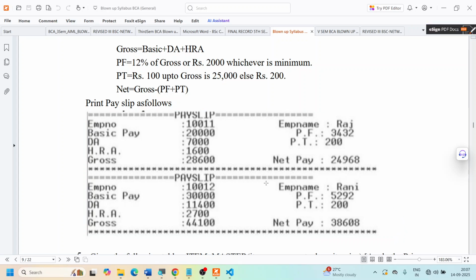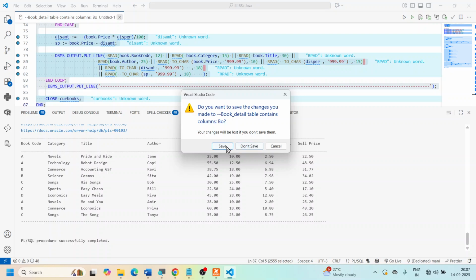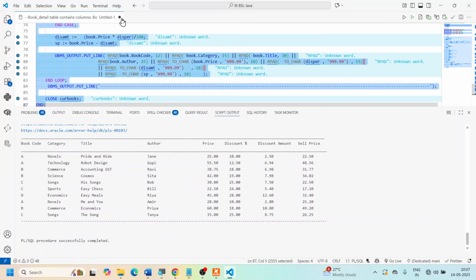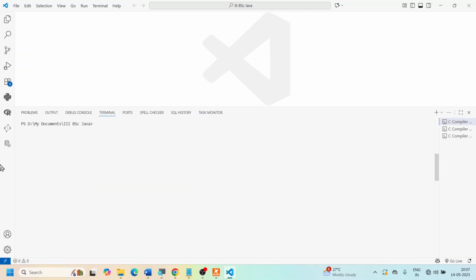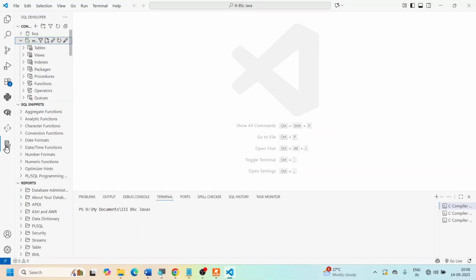I'm going to go to my VS Code here. If anything is there, I'm going to just close this one. Let's say, save it. This is my previous exercise. I'm going to just save it, then close it. Okay. And let me commit all the changes if there are any. And I'm going to go to the SQL Developer over here. If you are not connected, just connect once by clicking here, and then click on Open SQL Workbench.